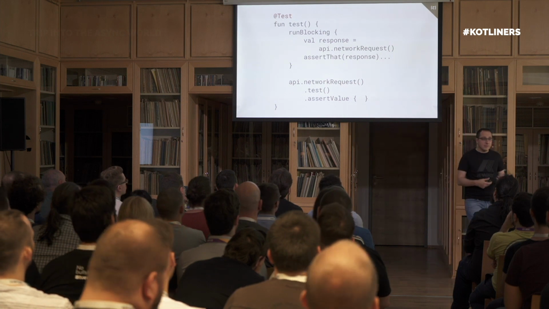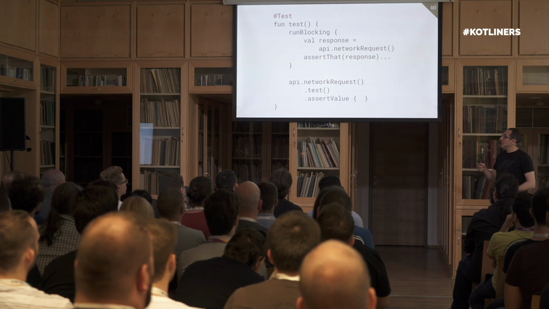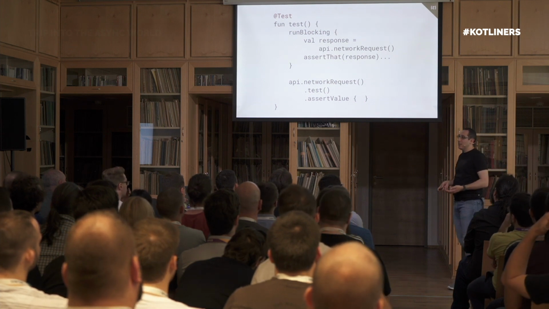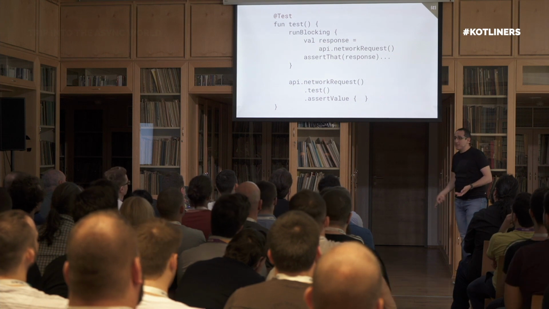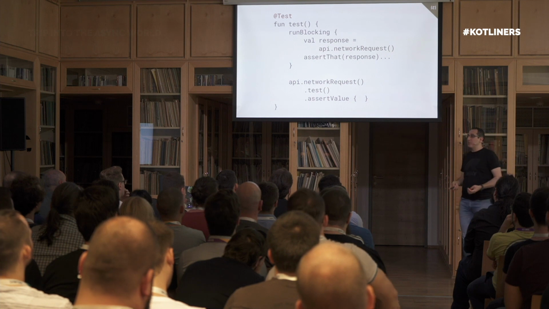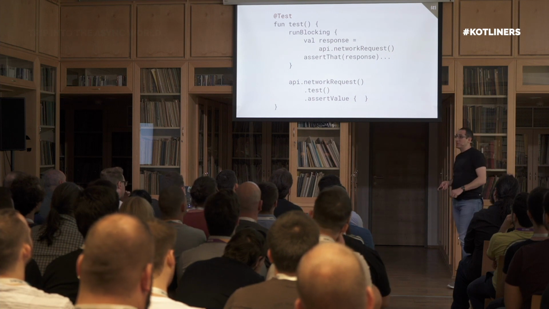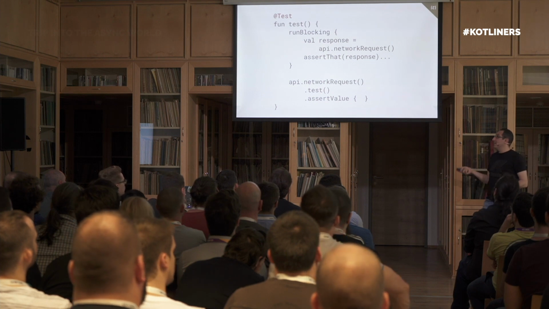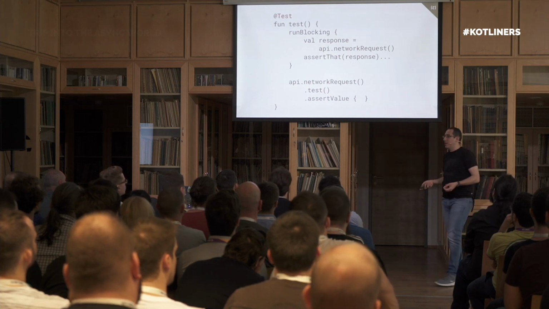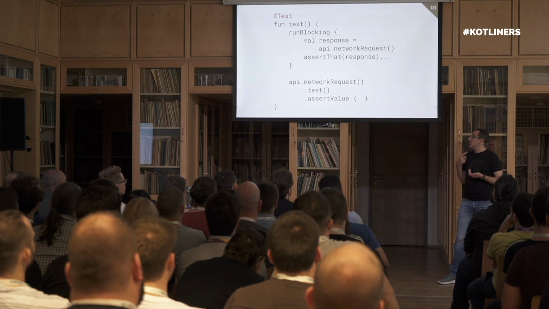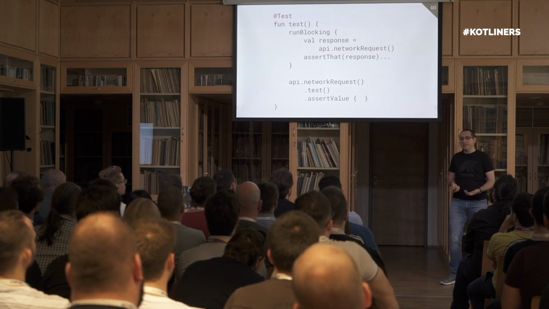So the real difference is that while with coroutines we just need to wrap it inside the launcher and everything is synchronous, with RxJava we either have to say that I want that to be synchronous, or we have to use the test operator and then do something with the assert value. It's not necessarily a bad thing, it's just slightly more complicated in my opinion.